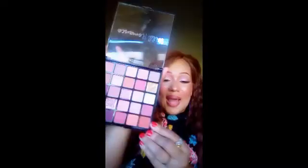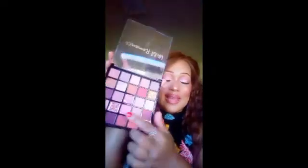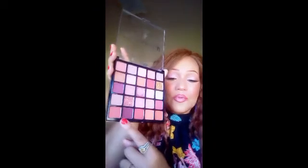And so this one here is called Wild Romance, and it's just a beautiful palette. Now the thing is, what attracted me to the palette is that it has these shimmer or glitter tones. And guess what? Look, the glitter is just on top, and that was so disappointing because I was hoping it would be the glitter type of pigment that stays glittery. And with all these beautiful tones for the fall, look at that. Look at all those beautiful tones, y'all.